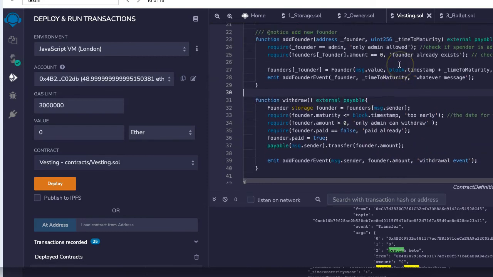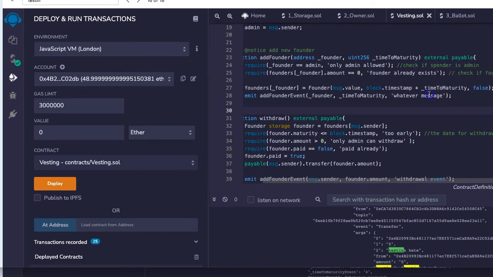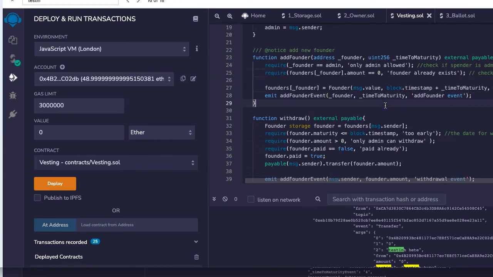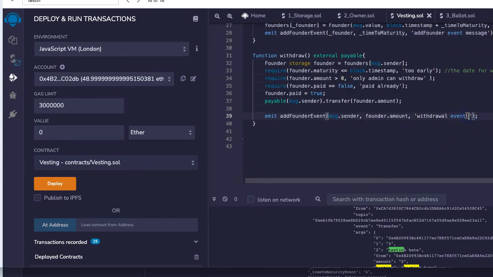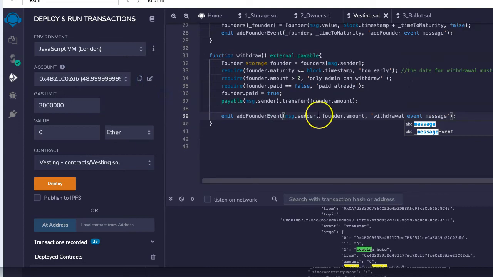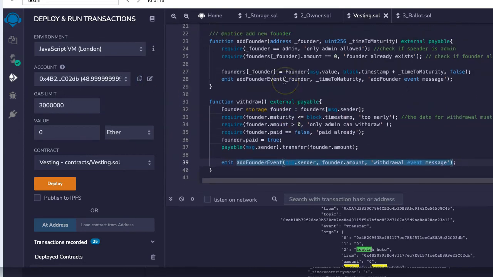Now the same thing here, instead of having whatever message, let us have, just for the sake of clarity, add founder event. Okay, beautiful. Now instead let's say message, add founder event message, withdrawal event message. Okay, so just so that we can see from the console what is happening.